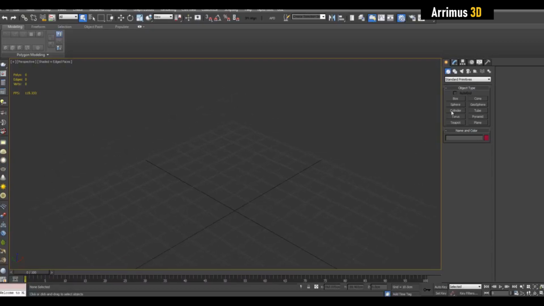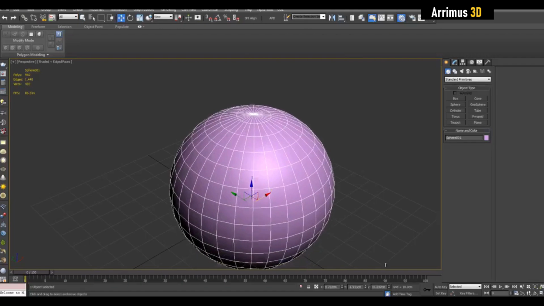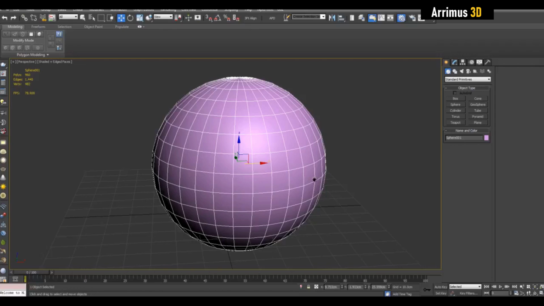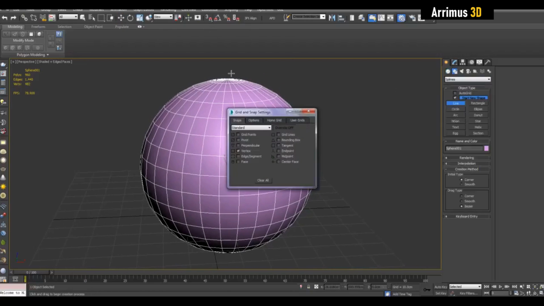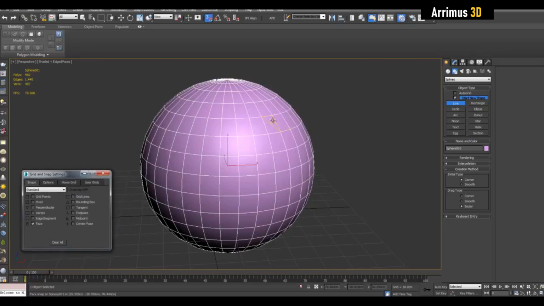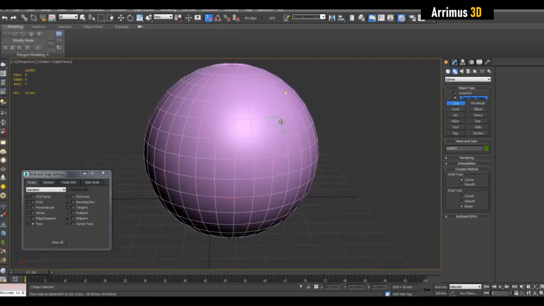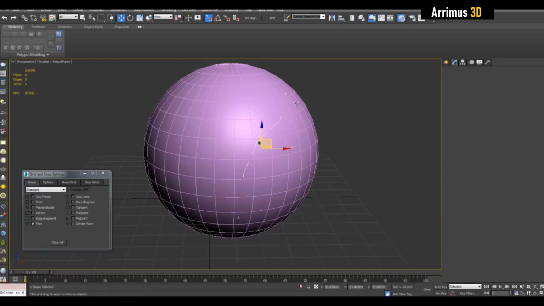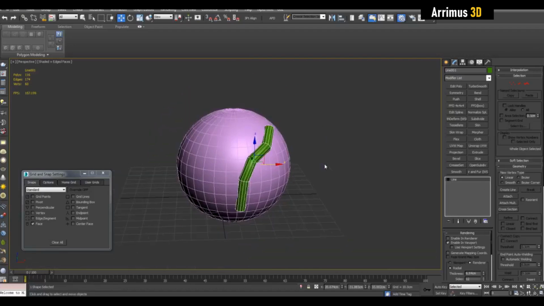Let's continue. So let's say I create a sphere right here, and I want to have kind of a tube running through it. So I can just go into the splines line. I can right click here and use face constraints. And now I can just press S to activate the snaps. And now I can just snap to the surface here to create this hose running through here. I can go into rendering and enable in viewport, increase the thickness, and there we are.